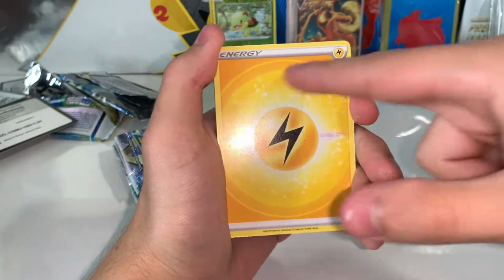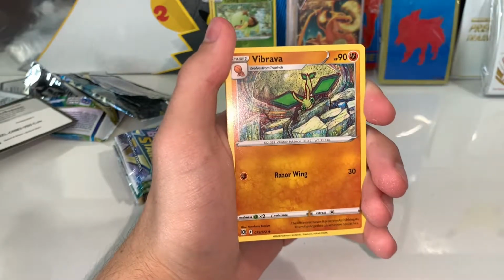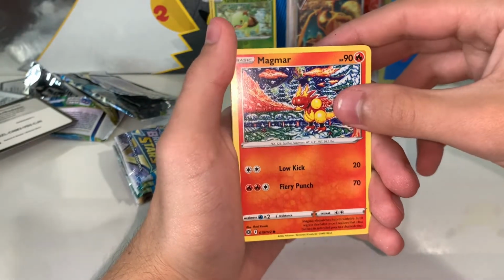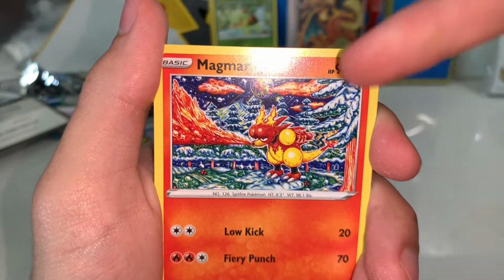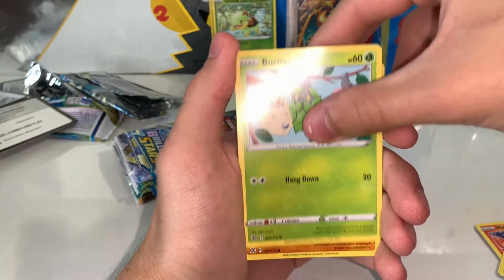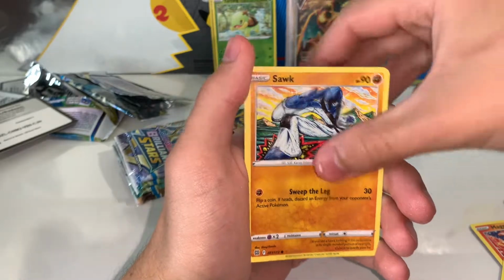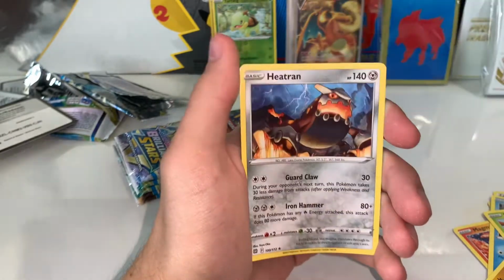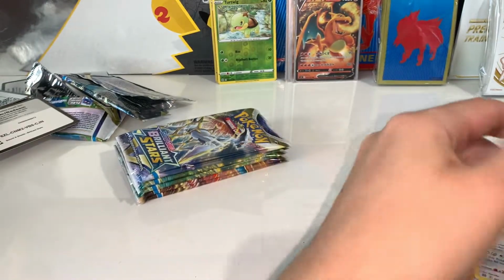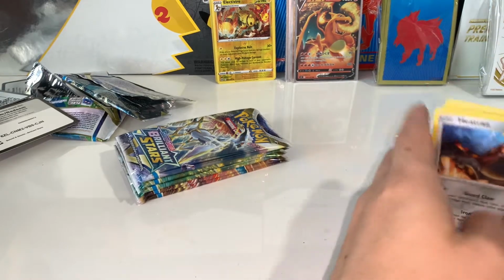I like the design on these. It's pretty nice. Choice Belt. Ooh, look at this, guys. This is pretty nice art. Magmar, Staryu. And same thing. Art is just stunning. Alright, here we go. And, ooh. Heatran. Okay. So, we're not pulling anything good so far.